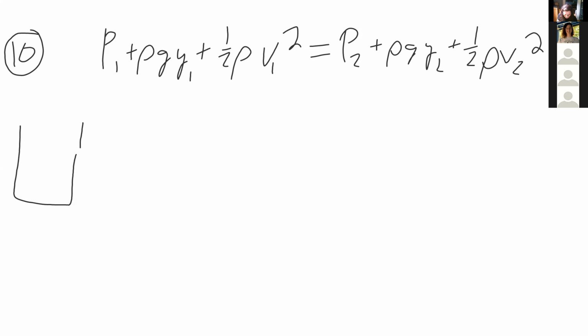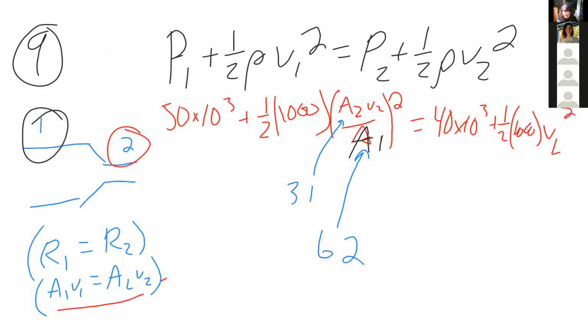Oh, yeah, sorry. There's one more step on that problem. With this equation, you're solving for V2. And then I believe they ultimately asked on problem 9 for the flow rate. So once you find V2, then you'd calculate the flow rate, which is equal to A2 times V2. So once you find V2, then you can plug it in there. And you also have a V2 on this side, if that's not clear. All right.